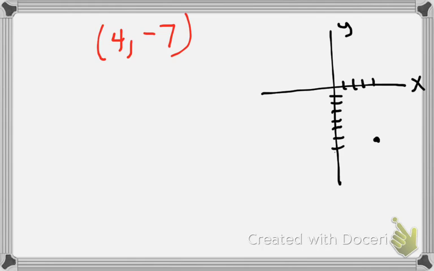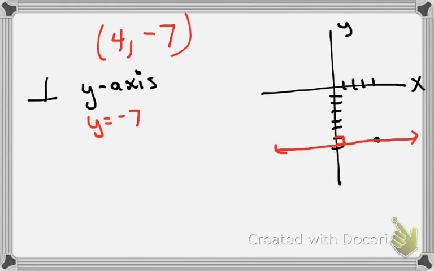Right. So let's say we want it perpendicular to the y-axis. We want an equation that's perpendicular to the y-axis. So perpendicular means I kind of go across. There's my dot right there. The y-axis, that means I want to run my line into the y-axis. To make it perpendicular to the y-axis, it would look like this. See how it makes that 90-degree angle? Alright, so there's that, and we would know that that is when y equals -7, because it's touching the y-axis.